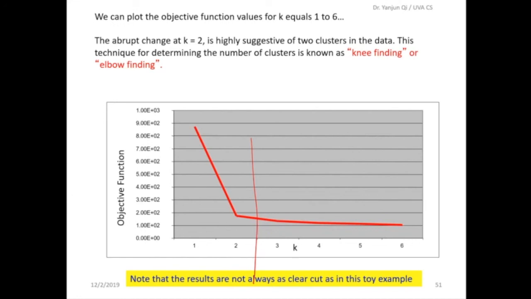Question about this? Just to let you know, this is a very easy case. That's why you got a very clear drop and then the plateau shape. But in a lot of real problems, it's not as clear as this. Generally, we see this from the graph and interpret it. So there is no mathematical formula to find the knee. Yeah.